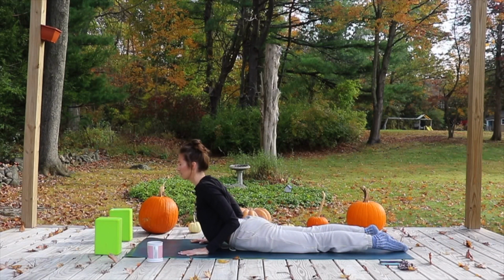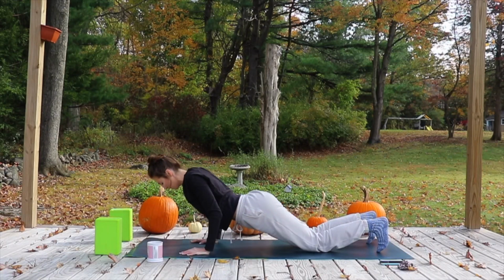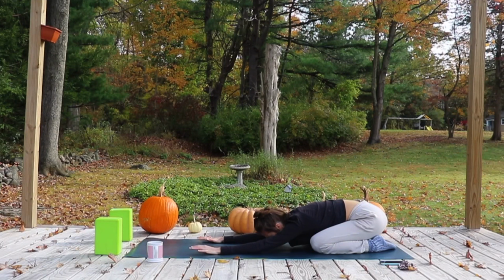One more inhale. Exhale, release your cobra down. Tuck your toes, press into the hands. Send your sitting bones back towards your heels, child's pose. Take a breath in here and a breath out.